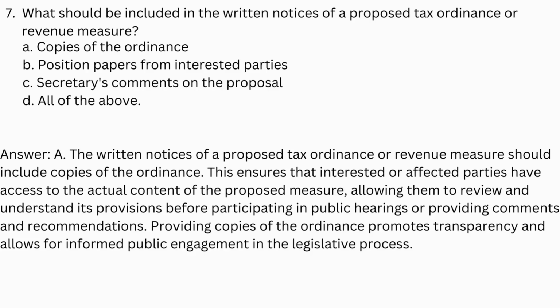Answer, letter A. The written notices of a proposed tax ordinance or revenue measure should include copies of the ordinance. This ensures that interested or affected parties have access to the actual content of the proposed measure, allowing them to review and understand its provisions before participating in public hearings or providing comments and recommendations. Providing copies of the ordinance promotes transparency and allows for informed public engagement in the legislative process.